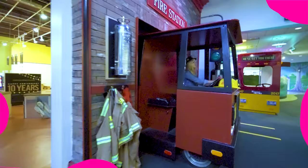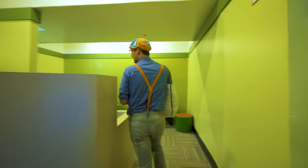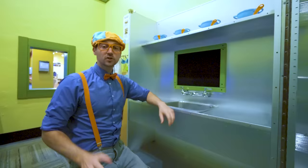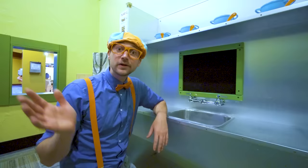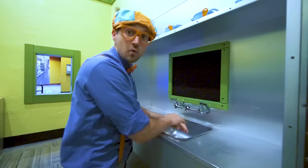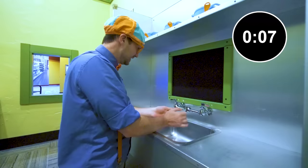Yay, I'm so happy we got all these groceries. Now we can make a yummy lunch. Okay, first, let's set these down right here. Okay, stay there. Oh, I almost forgot. After going to the grocery store, playing in the mud, going to the playground, anything and everything like that, we have to wash our hands before we eat, or even wash our hands before we make food. So, let's turn on the water. And then we wash our hands for about 20 seconds. Yep, that's about 20 seconds. That'll be fine.